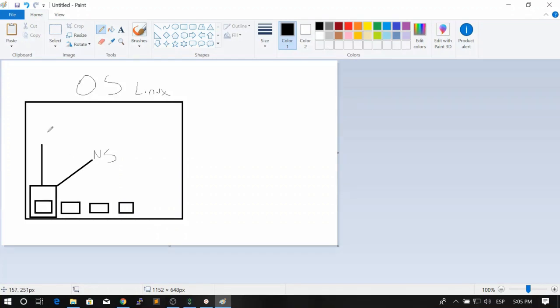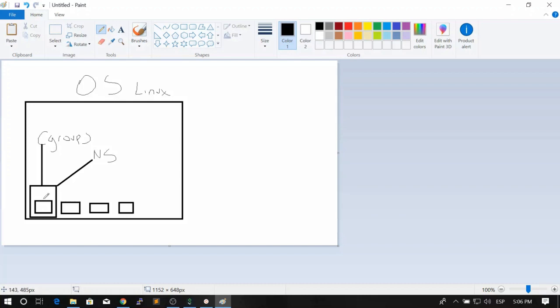And secondly, we will have something which is called C groups. Using C groups allows you to limit the CPU, the memory, and a lot of resources, so you can limit your container to do only the things that you want it to do, right? So basically this is the most fundamental concept or notion of what a container is.